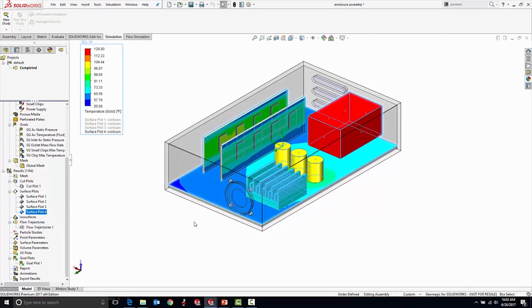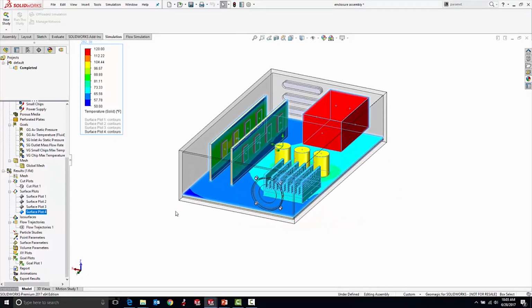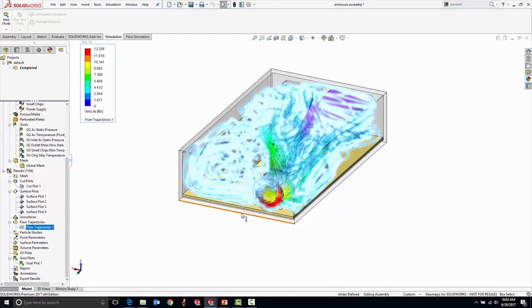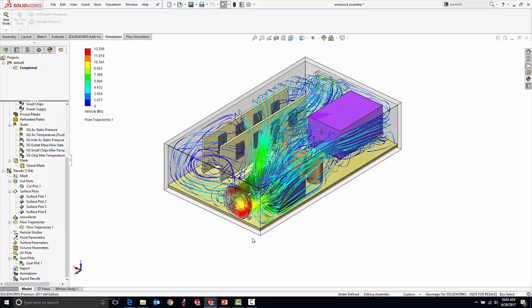simulation, ultimately to try to optimize the maximum temperatures that are seen on these components, right? I want to keep the temperatures as low as I possibly can when they are all running at steady state. And the only way to know this is if I were to calculate all of the flow rates and flow patterns of the air going through the box. There is no way to do this on a pencil and paper. There's no way that even the smartest engineer is going to intuit how this is all going to go. You need to simulate it if you're going to do it without first building up a total prototype.